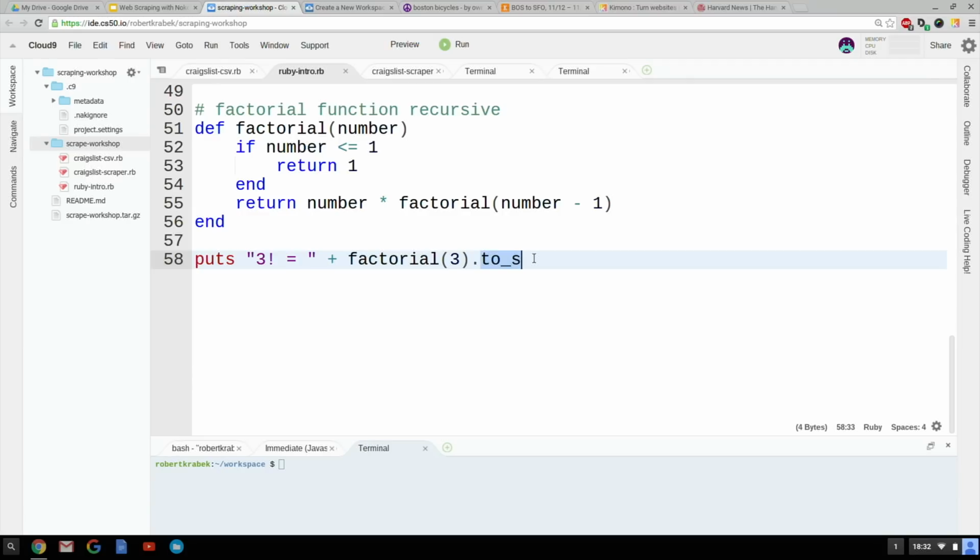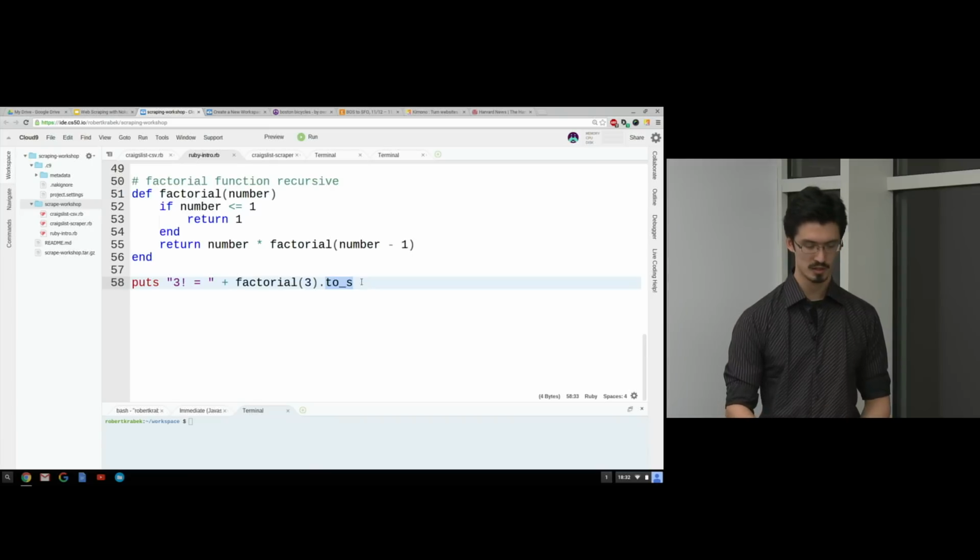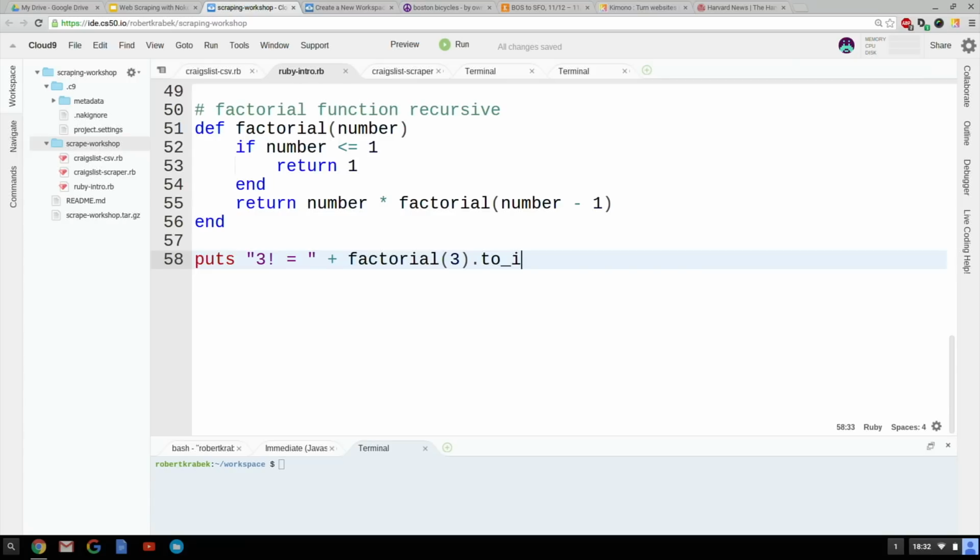And this to_s is just turning the return value of factorial into a string. Otherwise, this will throw an error saying, oh, I can't print a string because, as you remember, puts is put string, because this factorial has returned a number. So we can convert that to a string like such, and conversely, you could also convert a string to an integer with to_i.